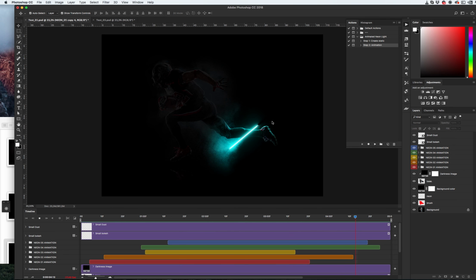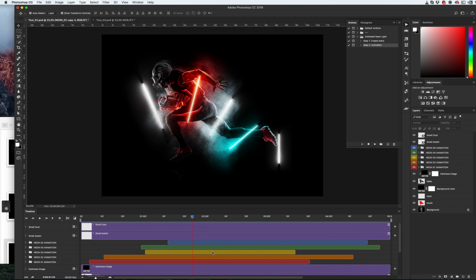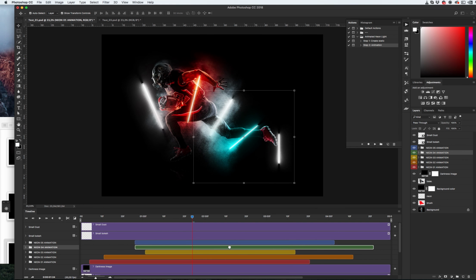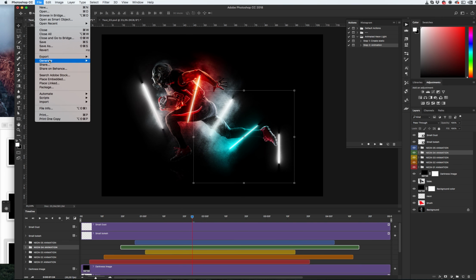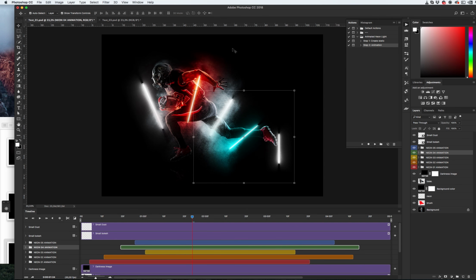I like these results. After that you can track any folders, as I said in previous example. After that, save it, and you can export as GIF format or render video or as image Photoshop sequence.